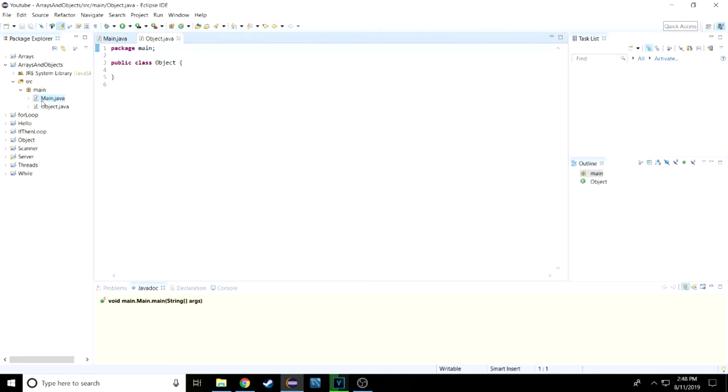So I have two classes here, a main and an object class. First we're going to go over to the object class and create our constructor. This is going to be the default constructor here. And we're going to have a value constructor, so we can put in the object what we want to put in. So this object is going to have a name, it's going to have health, and it's going to have gold. Let's have gold be a double.